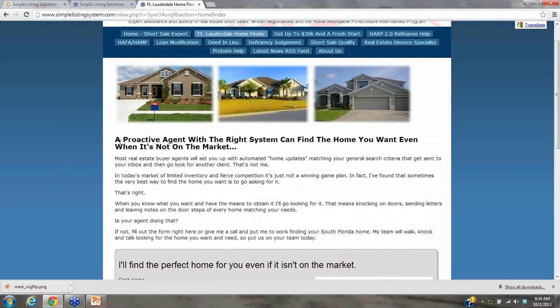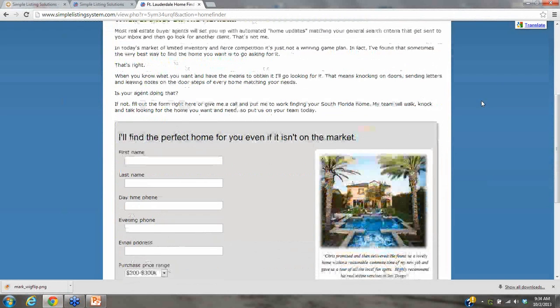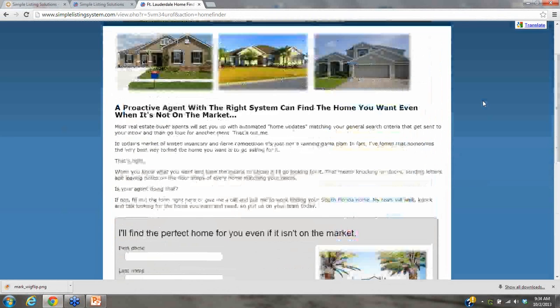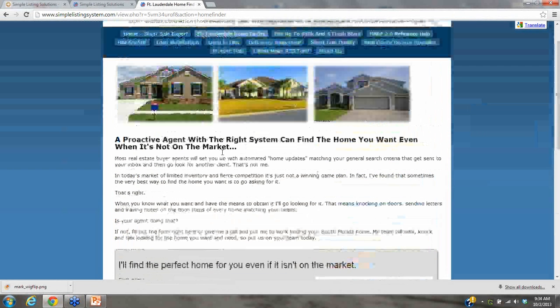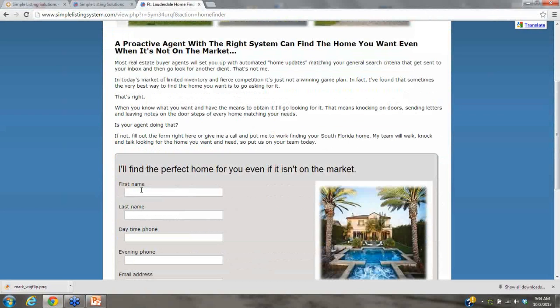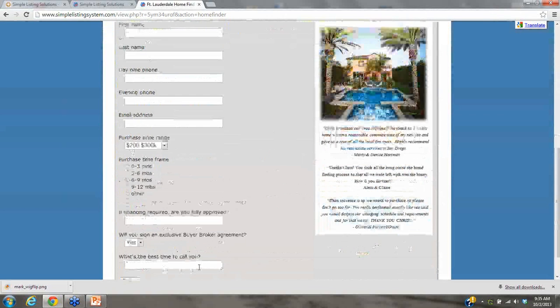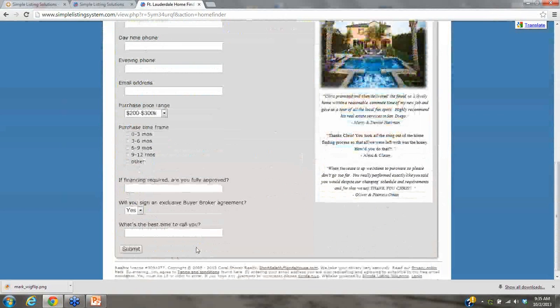So probably I would further customize this page a little bit. What I would probably do is have a picture of that home in that ad over here somewhere, with a yellow banner through it saying sold, but there's more. Maybe change the copy just a little bit, like there's more homes coming. And then these people are going to start saying, oh wow, yeah, I'd sign a buyer broker agreement if you go farm that area for us all day long.